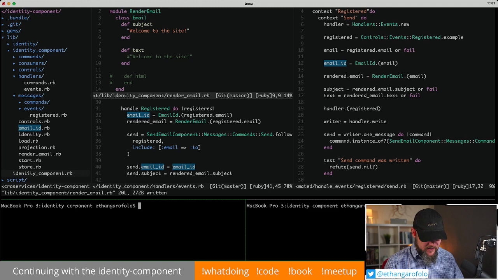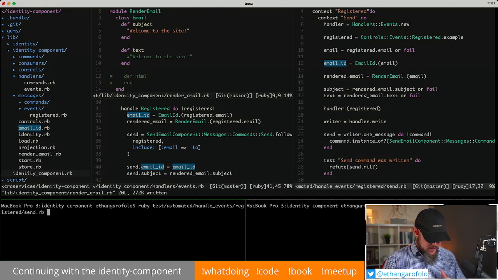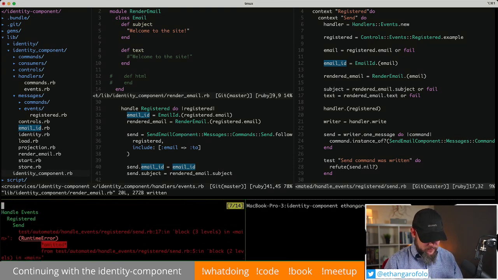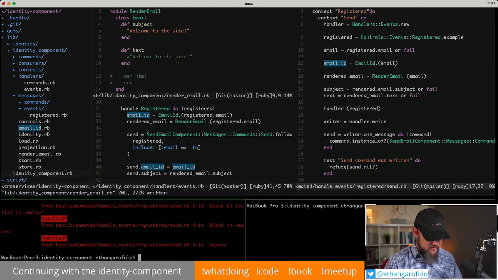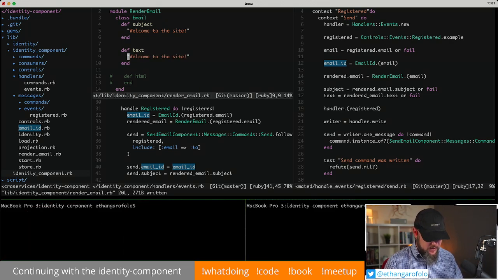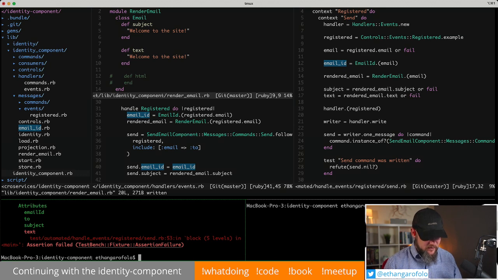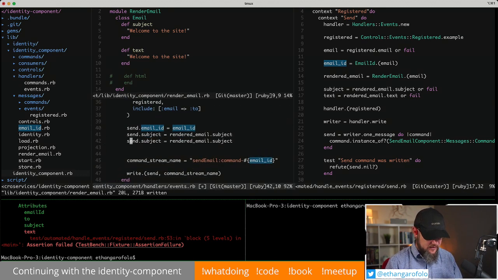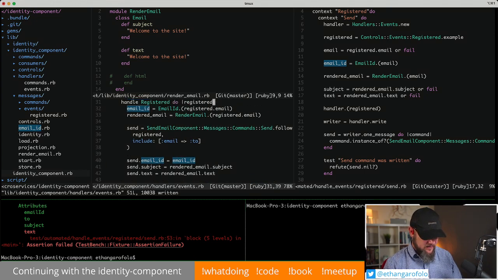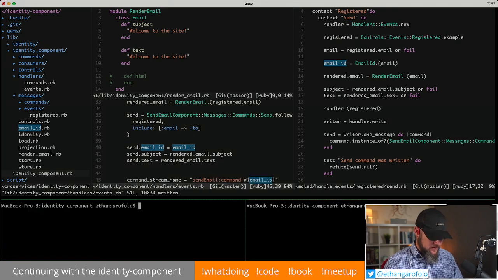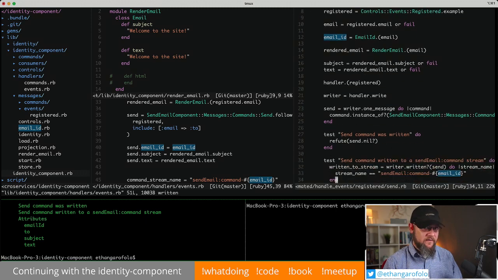So let's do that. Now we get the runtime. Oh, no, we won't. No, we do will. I did put it on line 17 there. We'll get the runtime error because rendered email.text returns nil. So that will trigger the fail. So runtime error, line 17. Right there. Great. So let's go ahead and add it. And now everything passes. Oh, assertion. Oh, right. Yeah, silly me. We've still got to attach it here. Wouldn't there be some way to just, we could use the SetAttributes thing. We'll do that as a refactor. Let's get it working. Works now. And then let's do a refactor and use the SetAttributes module.